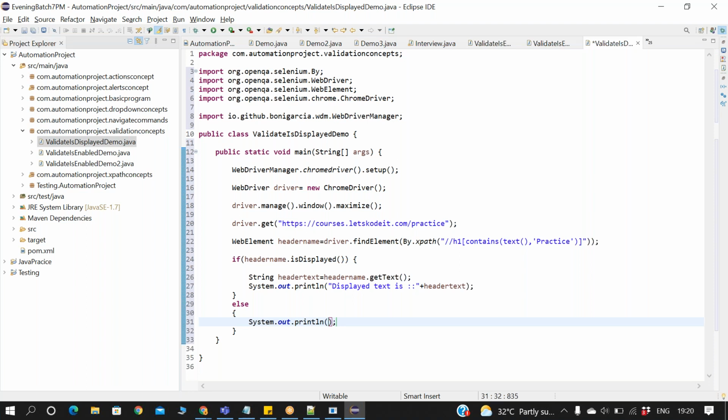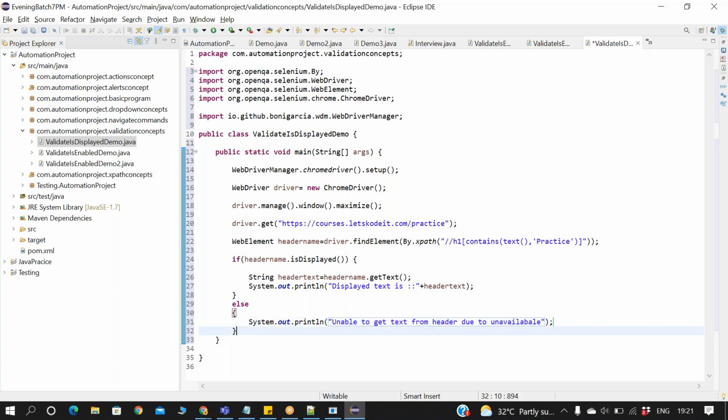Unable to get the text from header due to unavailable.